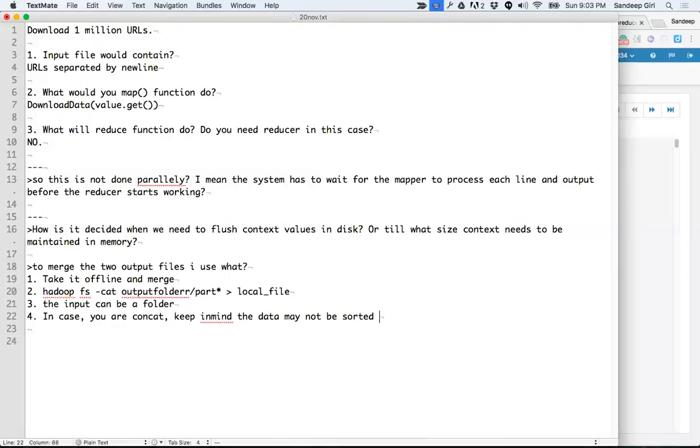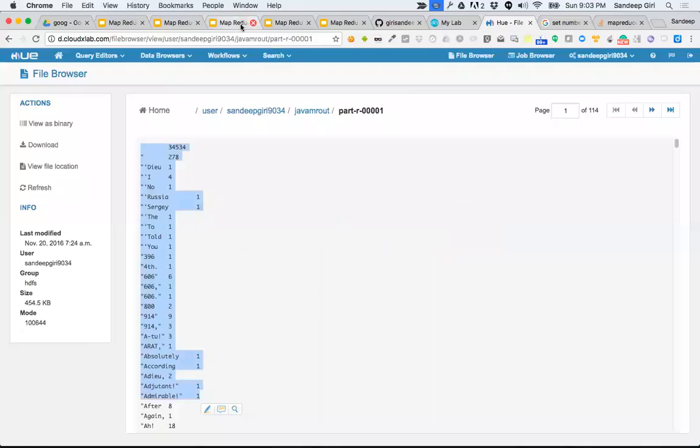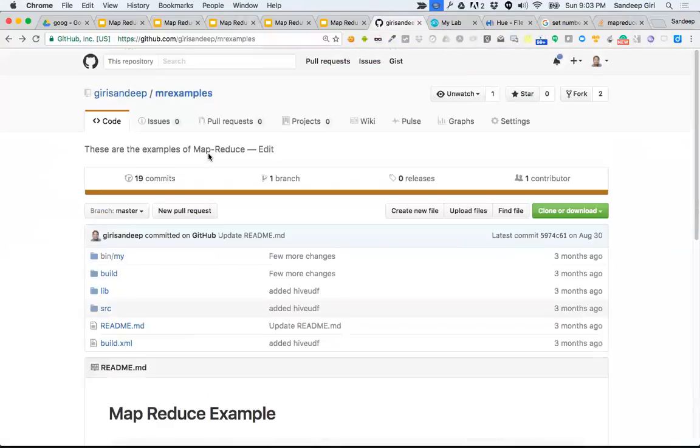You might have to decide on a partitioner. A partitioner is nothing but a class which can tell whether to send a particular key to the first reducer or the second reducer. That can be written in Java, and you can take a look at how to write it by looking at the code in this repository.